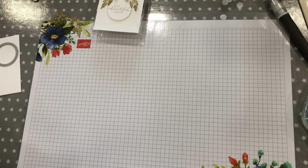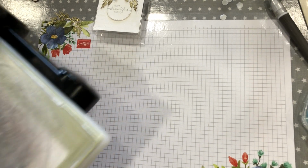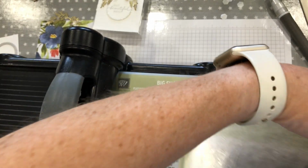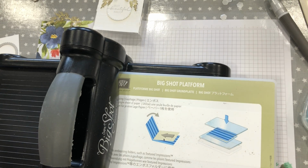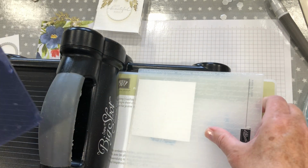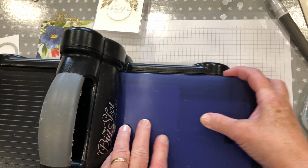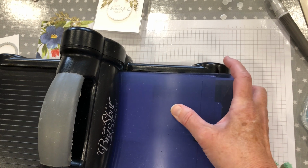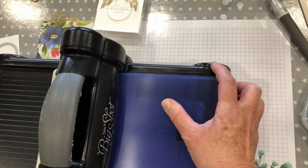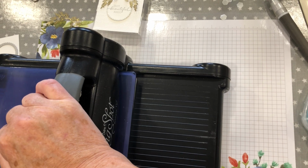So we'll bring our die cutting machine back. I know you probably don't want to see all this. Looking forward to seeing the new die cutting machine. Not quite sure when it's going to be available yet. I'm particularly looking forward to the small one, because that'll be a bit of a novelty for us, because we haven't had a small one before.